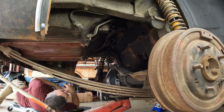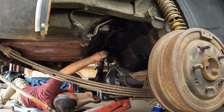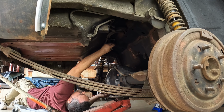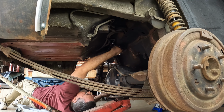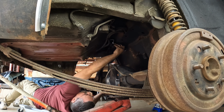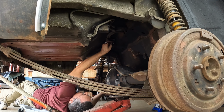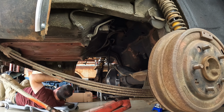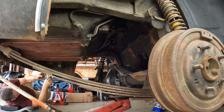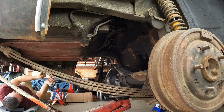All right, guys. Before we get too all fired up about dropping the rear end, this time I am not gonna forget to take the brake line loose. Of course, I can't get the wrench on it because it's got that spiral wrap and stuff. So next up, we'll get the shackle bolts, front and rear. Unfortunately, I can't get a socket in there, so it's just doing it the old-fashioned way.